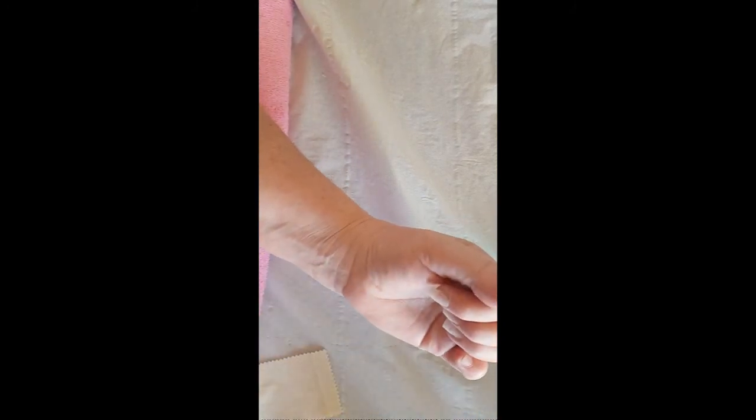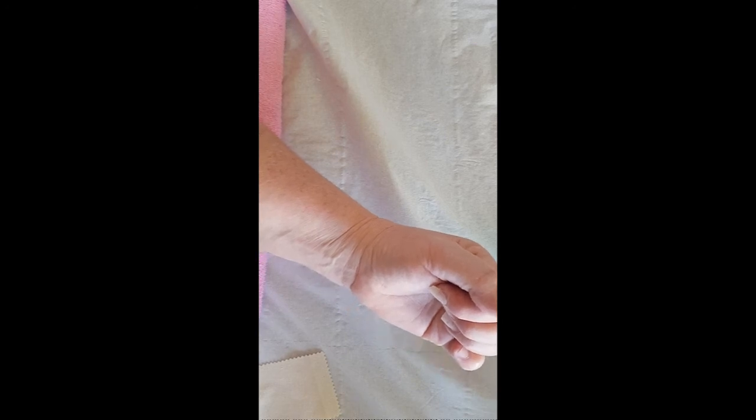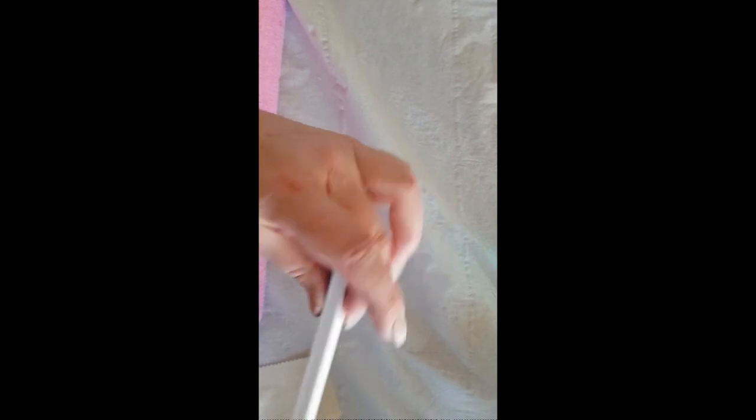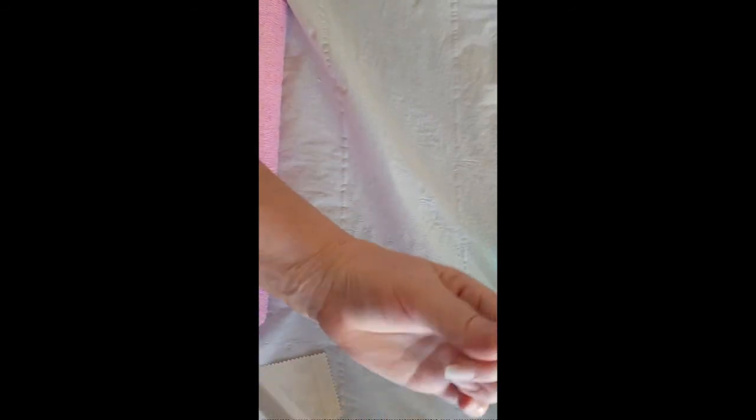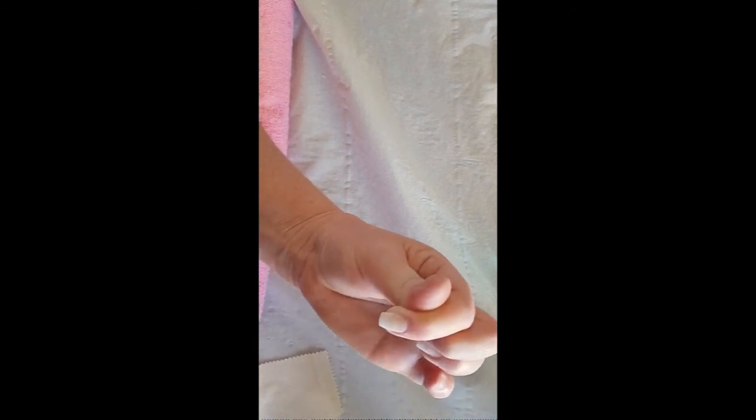Brush away the dust. So I'm going to use a three-way buffer. Okay, so you've got one of these in your kits, ladies. Okay, you'll have a really smooth side and one that's a little bit rougher. Okay, so you can just go in one direction, okay, from the cuticle to the end of the nail. All you're doing is you're buffing it up to an eye shine, okay.